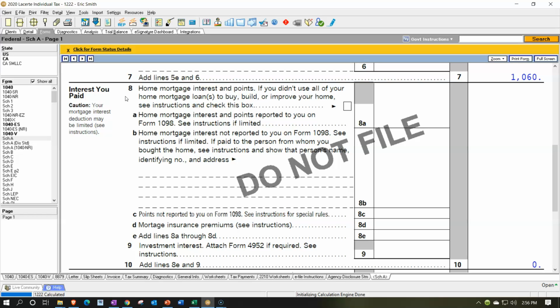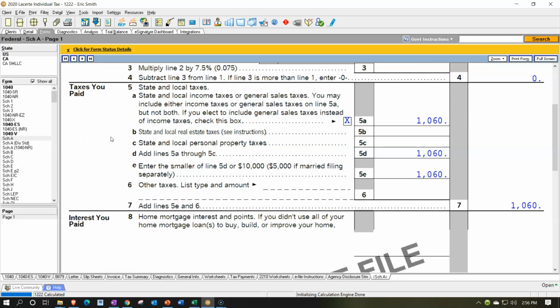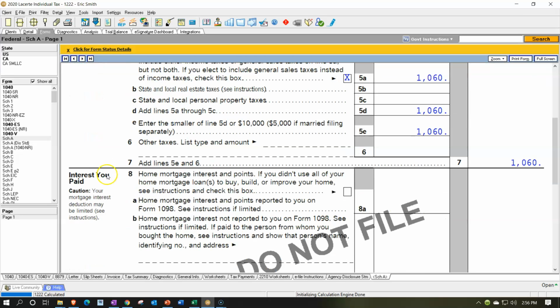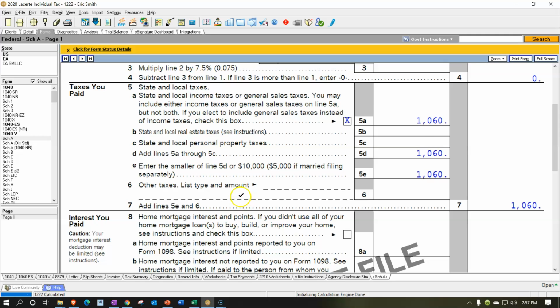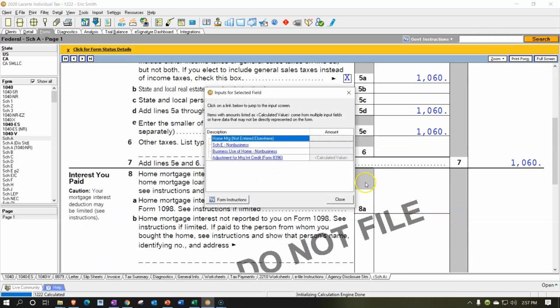And then if they pay interest on the home, they also probably paid property taxes, which are a state tax, also deductible for federal income tax purposes, and also might be on the same form that you would get for reporting of the interest, the 1098. So let's just take a look at that first. Let's pretend we got interest here. That would be the home mortgage interest. That's usually the thing that would kick people over.